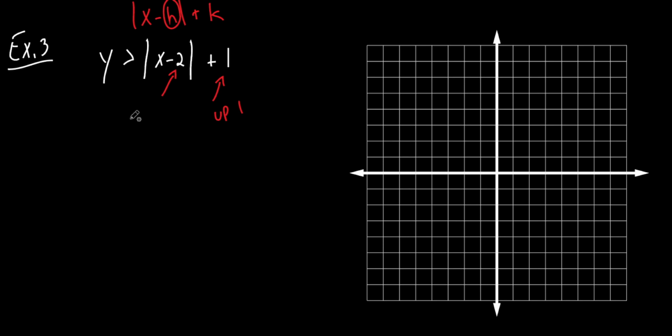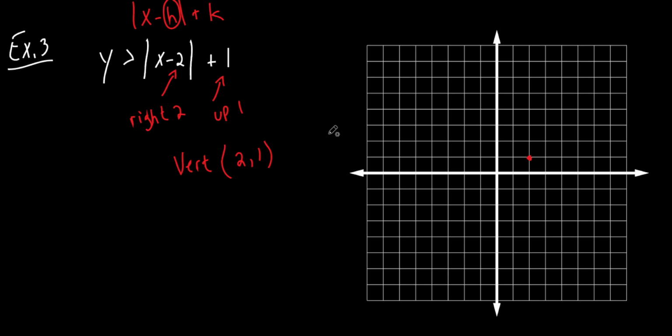So that means we go to the right 2 places. Everybody with me? From where? Well, from the origin. Because if those things weren't on there, if it just said y is equal or greater than just x, we would start at 0, 0, wouldn't we? But we're not going to start at 0, 0. What are we going to do? We're going to go up 1 and to the right 2. So that's where the V is going to start. That's the vertex of the V. In fact, if you wanted to write it, where is that point? It's at 2, 1, isn't it?